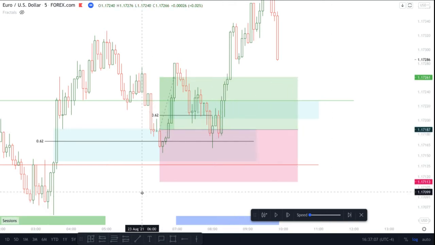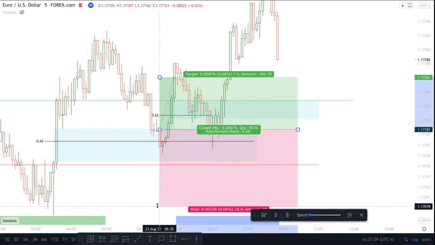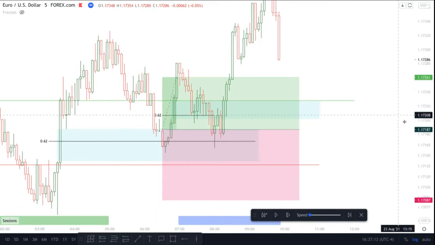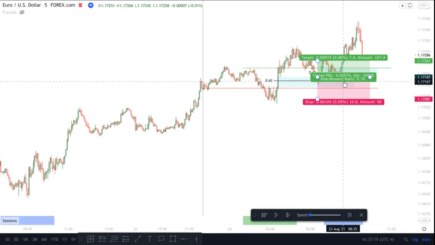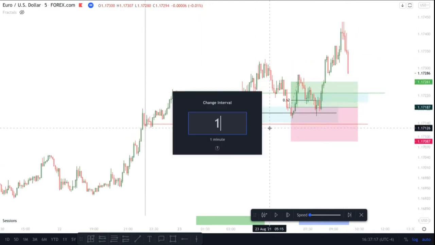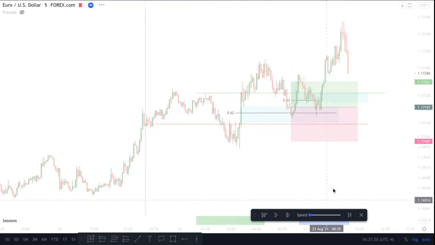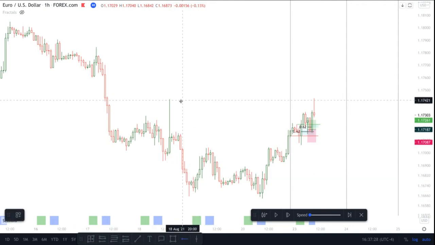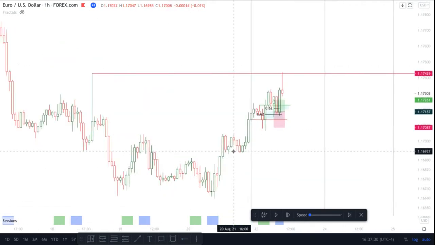On the high there, stops right below this low, 10 pip stop. Let's target 20 pips, or we could look back 3 days and look for an old daily high. So this is 1, 2, 3 days, a 3-day look back. This is a previous daily high. That's our drawn liquidity.